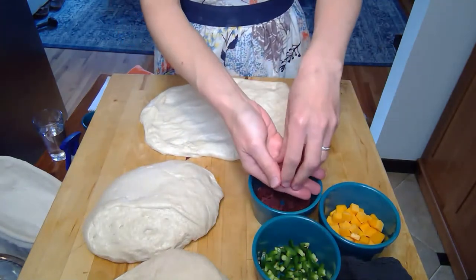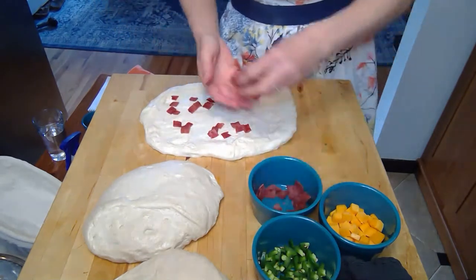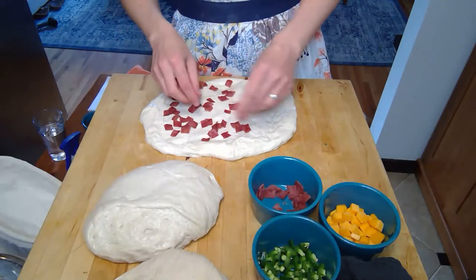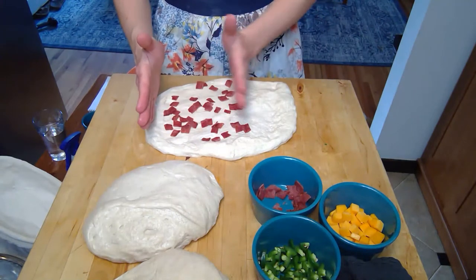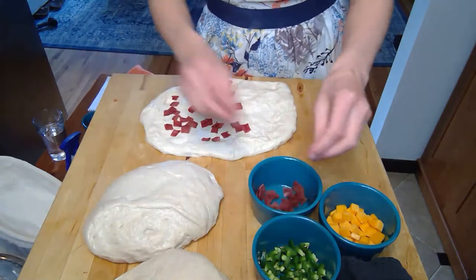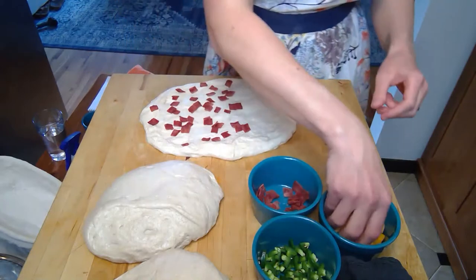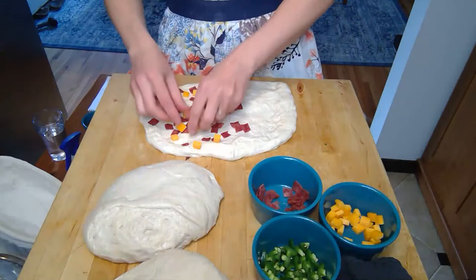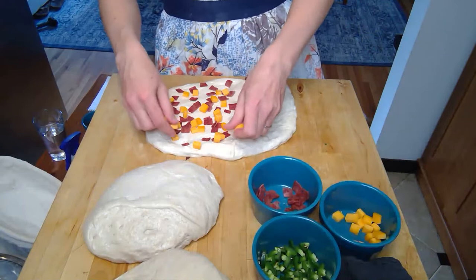So I'm going to just sprinkle on my bacon. And I save roughly a quarter of it. I put 3/4 of it on 2/3 of the dough. If you imagine this in thirds, like 1, 2, 3, I put it on 2/3. And you'll see why in a second. And try to get it right to the edges if you can. I can be just a little bit picky, but I'm gonna try to not be like that right now. And then putting on the cheddar, save about a quarter of that as well in the bowl.